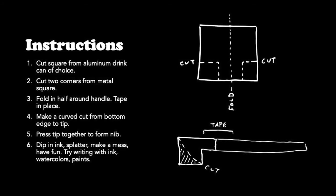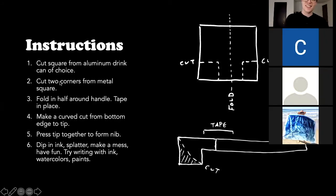Wow, there's a lot going on my screen, sorry. I don't know if you guys could see that chat box floating around.